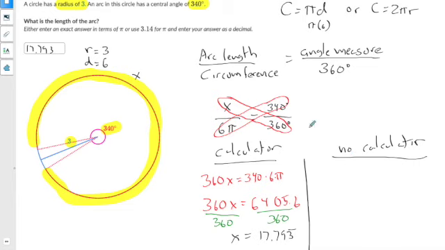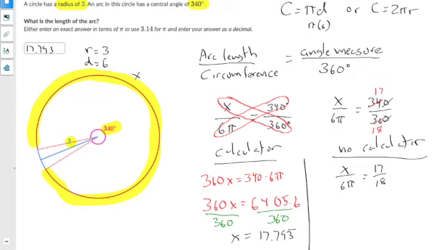Now, if I didn't use the calculator, I would get to this stage, or I might reduce this first. If I wasn't using a calculator, 6 pi equals 340 divided by 360, I would definitely just cross out the zeros. That's easy. I'm going to then reduce this and divide by 2, and you get 17 times 2 is 34, and 18 times 2 is this. So I have my new equation, x over 6 pi equals 17 over 18.